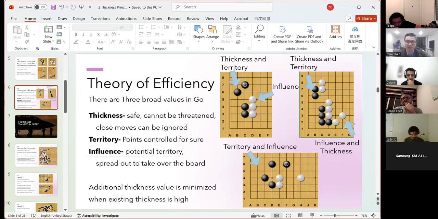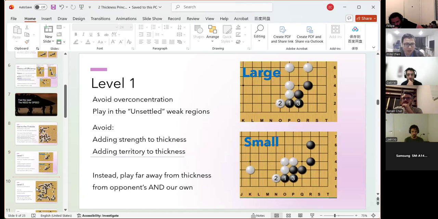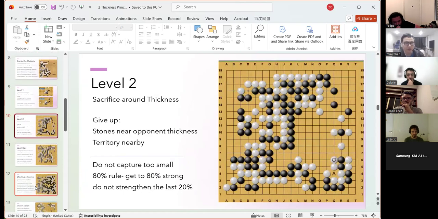We all want our group to be perfect and totally safe. But the last part, going from 90% safe to 100% safe, is very inefficient, and it slows us down from winning the game. A few more game examples, and you guys will see this. And I think we're right on schedule here, so this is good.